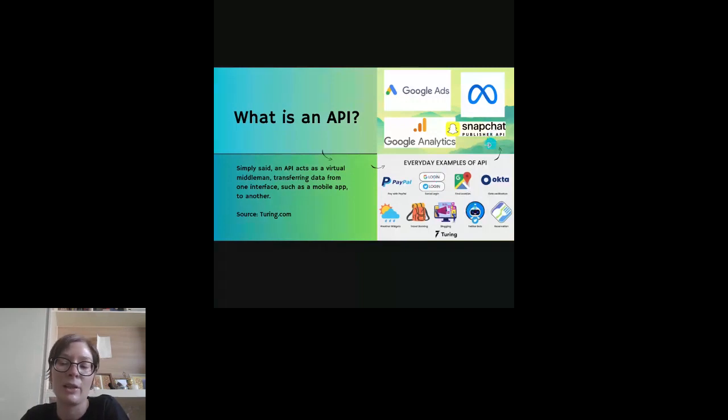And in the context of marketing APIs, common ones you might find are Google Ads and Google Analytics. Snapchat has several APIs, for example publisher APIs and conversion APIs to track the money that you make with your ads, and Facebook also has their own API.